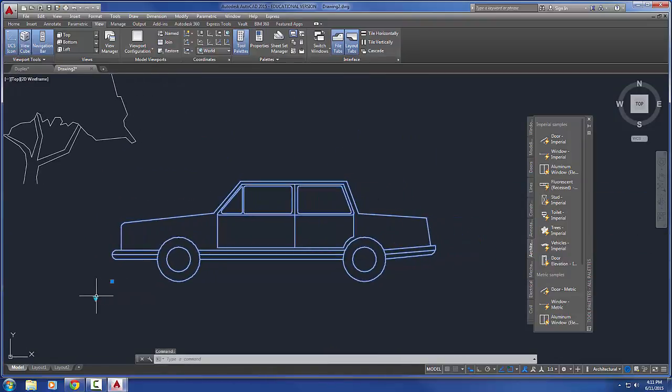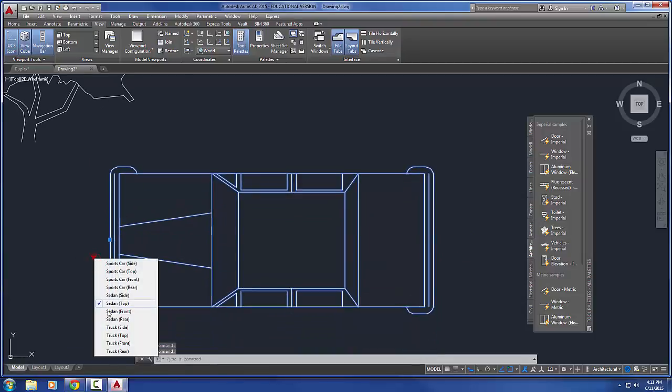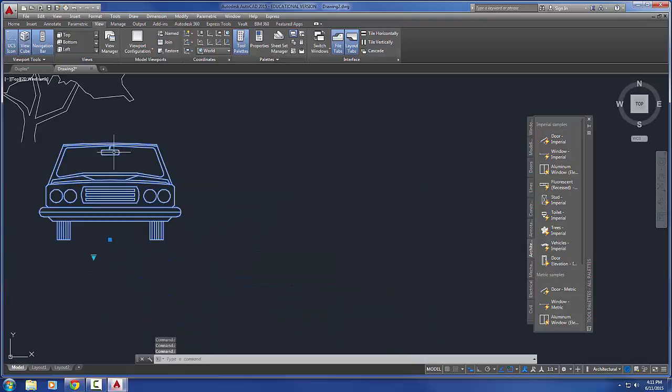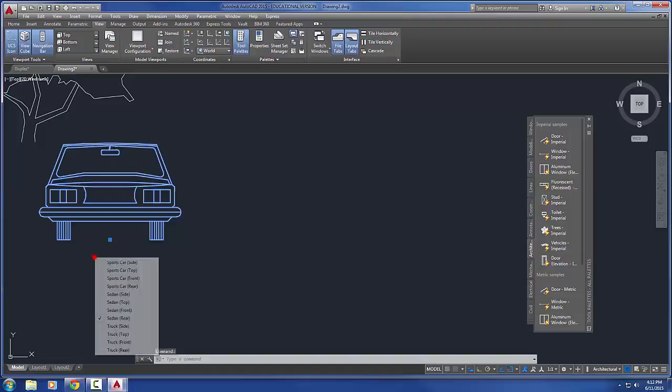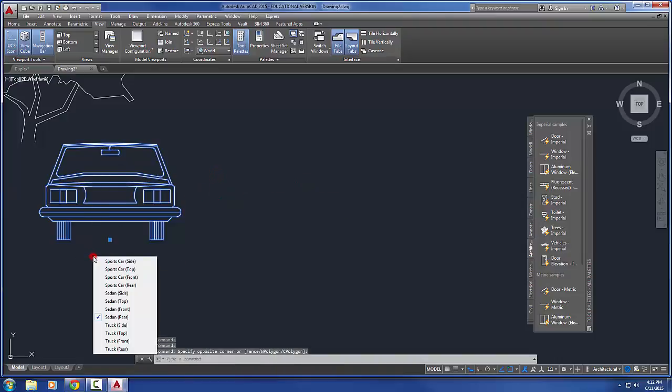Sedan. That's my granny's car. So cute. I can tell you right now, that's a Plymouth, because my granny drove a Plymouth. Sedan from the front. Look, you're missing the little old lady peeking over her steering wheel, but at least she's got a rear view mirror. Here in the rear view, this is what everybody sees. I always joke, this is what everybody sees when my granny's driving down the road, because she's driving so slow. They're all stuck behind her.